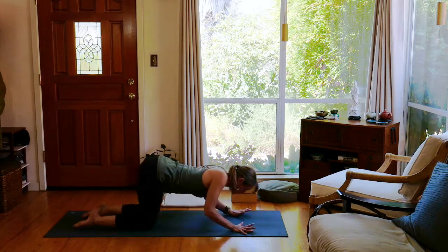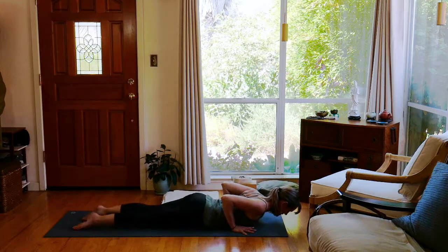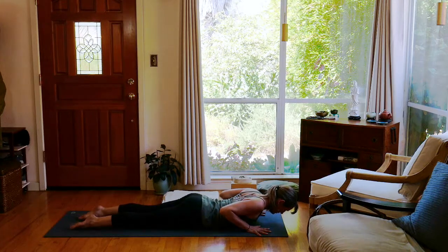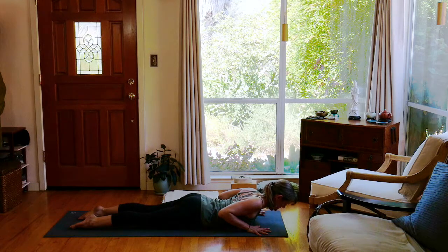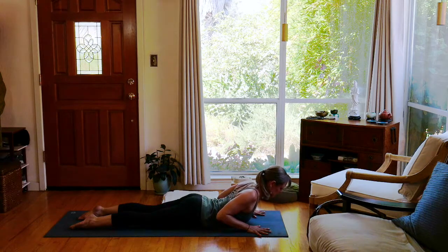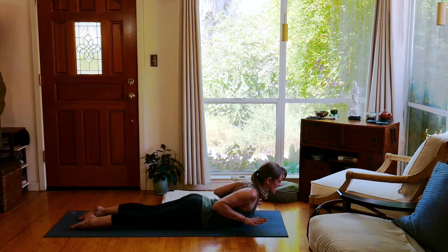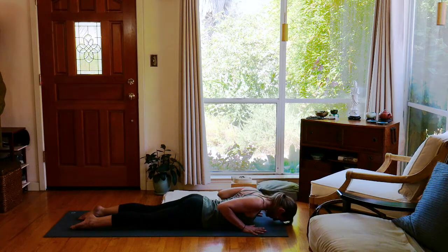Inhale, slither forward onto your belly with toes pointed and hands underneath the shoulders. Root through the toenails, press down through the feet and the pelvis, and inhale, lift your chest, lift your hands as you draw the shoulder blades towards one another. Exhale, lower down. Flying cobra once again.